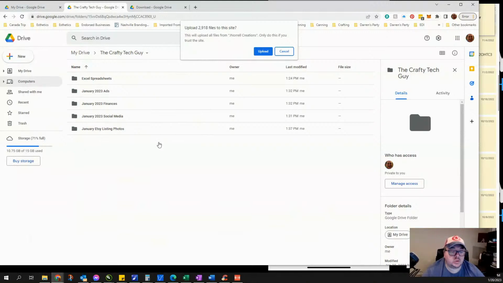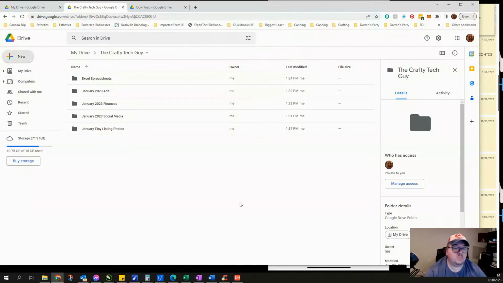But if you have folders on your computer that you just want to get into Google Drive, and you're happy with how they're currently arranged and organized, just upload those entire folders to your Google Drive. And then bam, you have it in the cloud. If you have just a ton of stuff on your Google Drive and you're like, John, I will never get this organized, reach out to me.